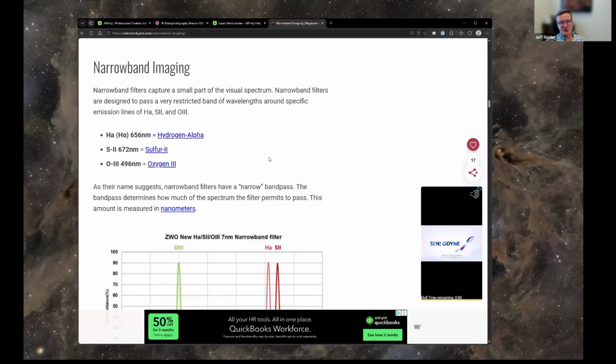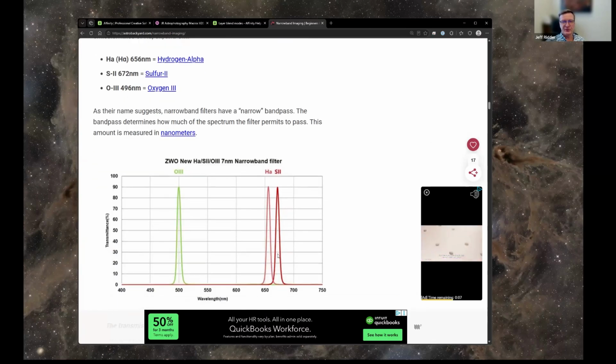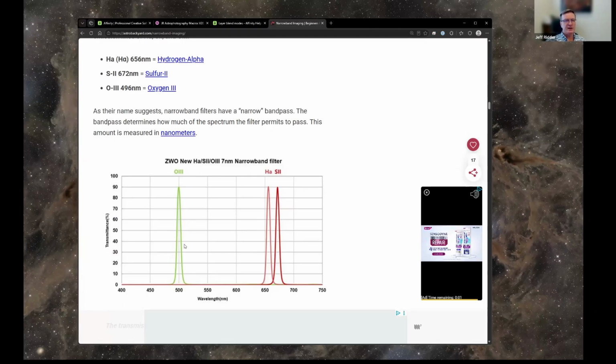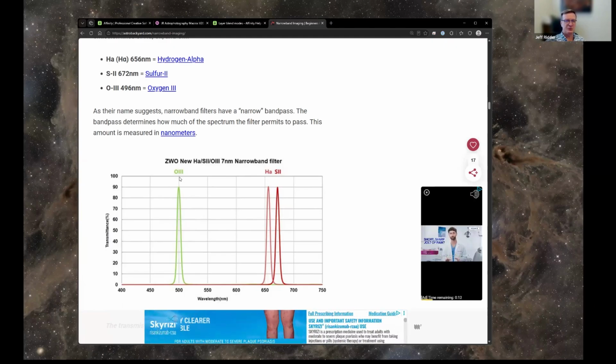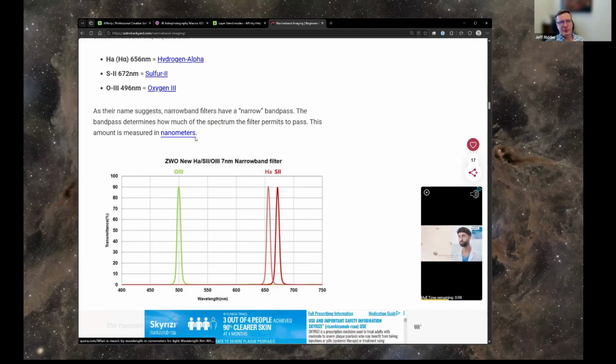And typically when we're doing that, we're collecting S2, just like the images we were just reviewing in the last hour. We're collecting things like S2, which is on the far end of the red spectrum, hydrogen alpha, a little less red but still red, and O3, which is right on the dividing line between the blue and the green parts of the spectrum. This green here is probably not too accurate. It's more teal, perhaps, that would be O3.